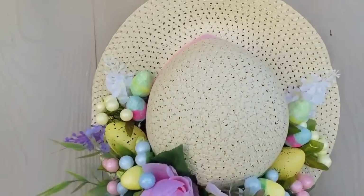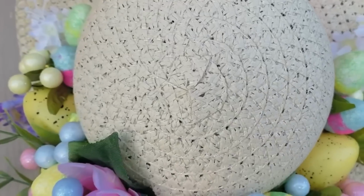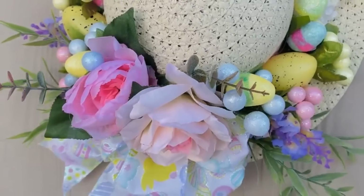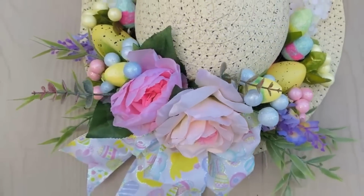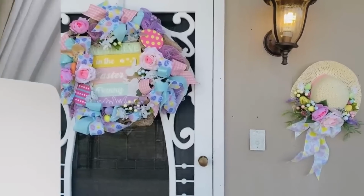So here is how it turned out. I hung it next to my front door, and just a little close-up of how it turned out with the cute little speckled eggs from Dollar Tree that I popped in there and the pretty blooming flowers. Oh, so ready for spring sunshine time.